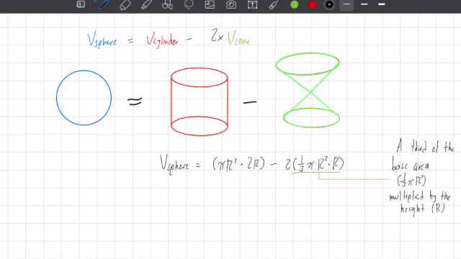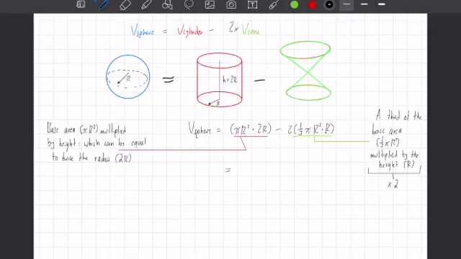Substitutions in the theorem. Volume of the sphere equals pi times radius to the square times 2 radius minus 2 multiplied by 1/3 pi times radius to the square times radius, which translates to volume of the sphere equals 2 pi radius to the cube minus 2/3 pi radius to the cube, or in other words, volume of the sphere equals 4/3 pi radius to the cube.